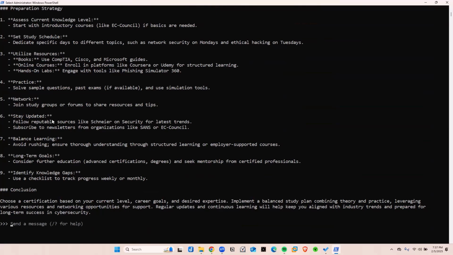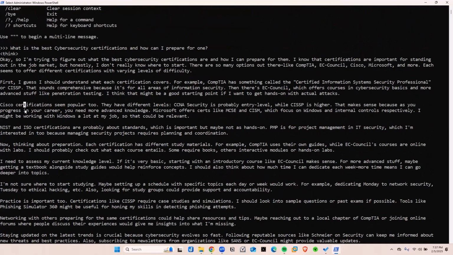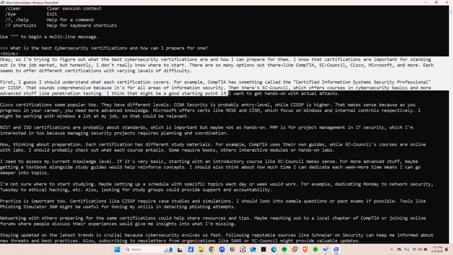After waiting for a little bit, DeepSeek just finished generating my content. So I can go back up here so that we can take a look at what exactly just took place. I asked the question, and then it started off by saying, hey, let me think about this. This is known as a reinforcement learning approach, also what they call the chain of thought process. There's no other model that is able to do this as of right now. I think OpenAI is planning on releasing something very soon. But as of right now, this is the only AI model that's able to show you the process of it going in there and thinking through your problem.